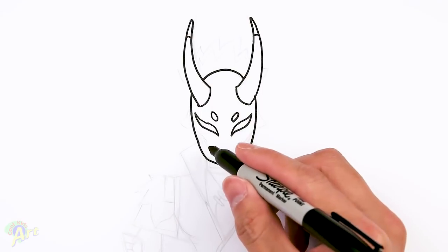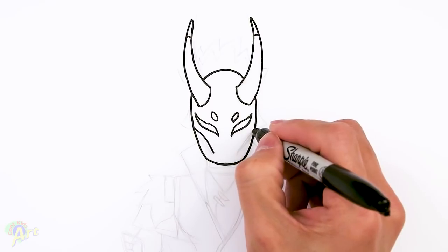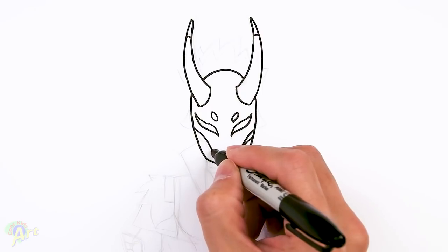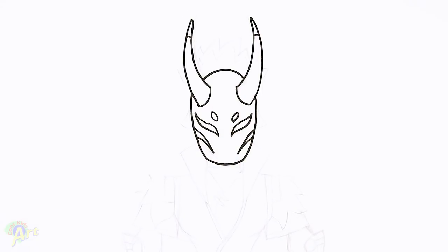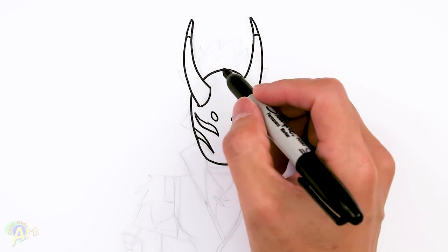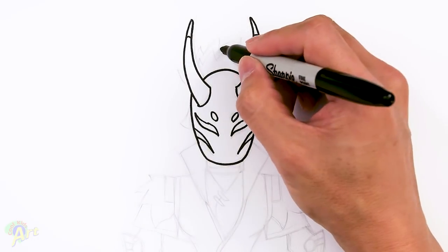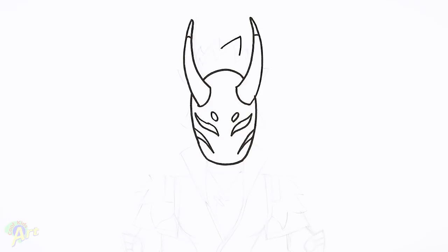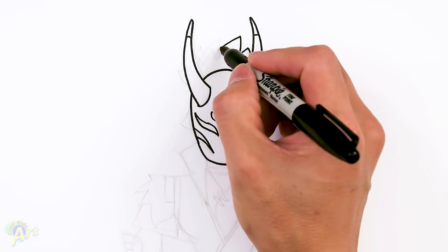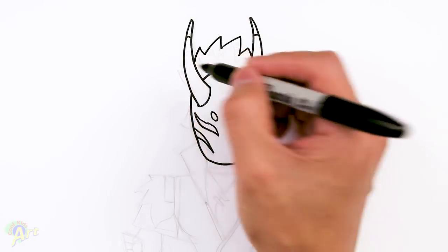Alright, and then lastly, she's got a little bit of design here. And this part's red, so we're just gonna draw one curve coming in, and let's go back out. Alright, so now that we have the mask, let's finish up I don't know if it's her hair or just some kind of feather. So we're gonna come in the middle here, you go up, you make a little point, and then I'm just gonna draw in just a couple of these angles all the way out. This one's gonna come up, curve down, and then one more.